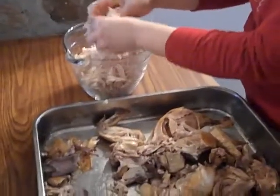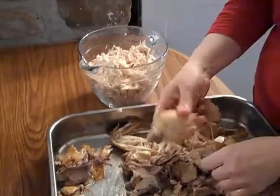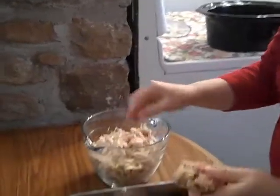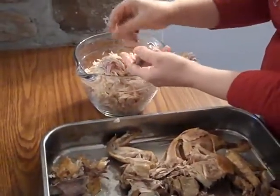We have mostly white meat here, and we're going to have some dark meat. Some people will say, well, I don't really like dark meat. That's why I always buy chicken breasts. Well, if you're going to save money, you're going to have to get over that, because actually dark meat is good for you, and you can save a lot by using the dark meat or by just buying dark meat.